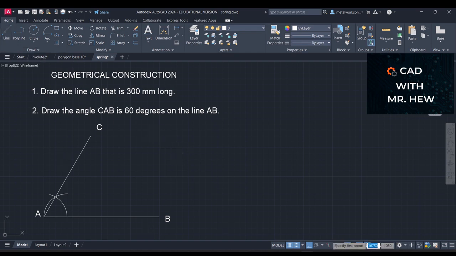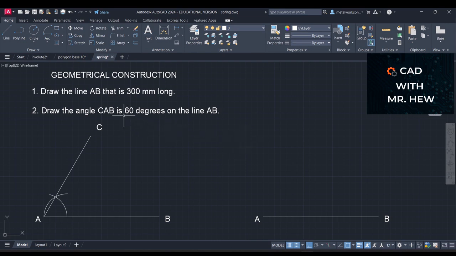And the line that I'm drawing today is 200 millimeters versus the 300 millimeters that I wrote in the question. All right, is that fair enough? Good. So you can draw yours either 200 or 300. It doesn't matter. So mine will be 200. Enter. All right. Now, let me label A and B, okay? All right, so I've labeled the line AB so that you can follow.